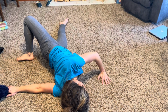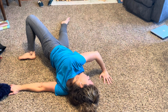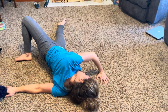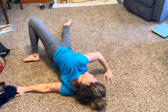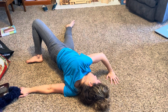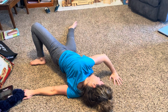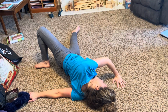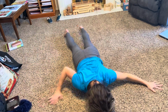And you're just gonna breathe here. And you can move your neck and look up if you want, whatever feels good with your neck. I like giving it a nice stretch right there. But this is such an amazing shoulder stretch that you just would never get in any other kind of workout besides yoga. It also stretches your upper back in a really cool way. Then I would do the other side.